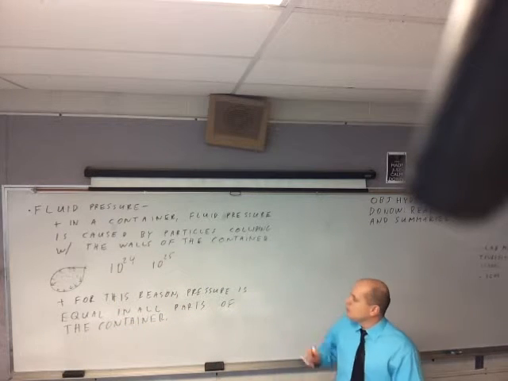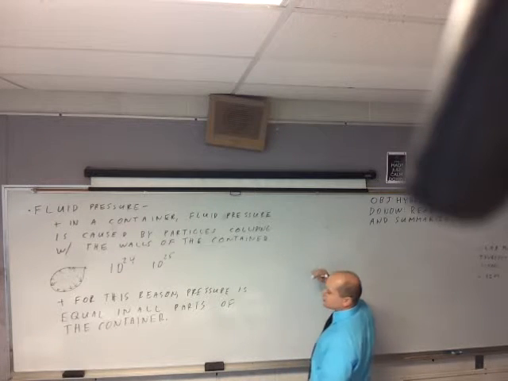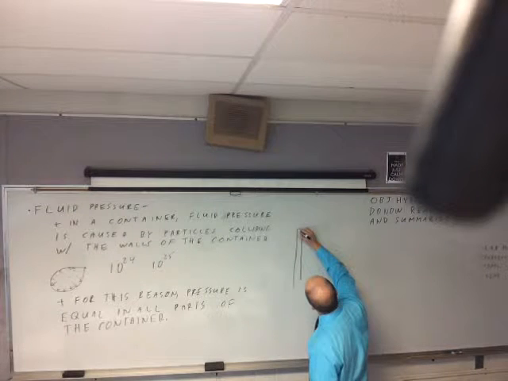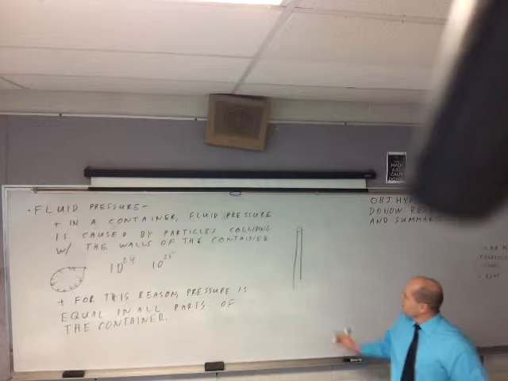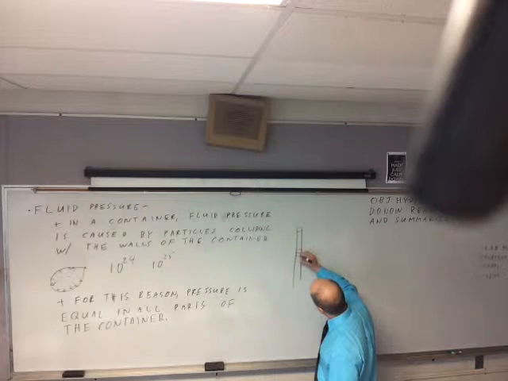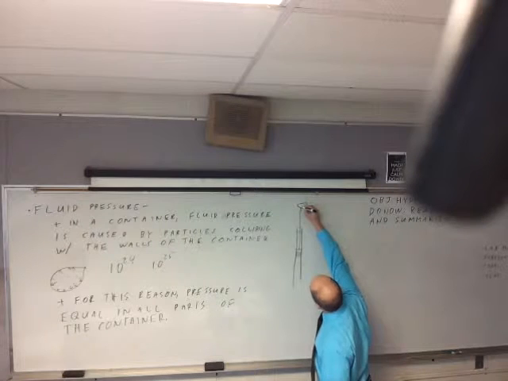Okay, so we can use this, right, to do a lot of things. For example, let's say we wanted to lift a really heavy object. We can build a device, and so I want you to draw this. It's going to be a long, thin tube. Imagine like a metal tube. Okay. There's a hole at the top. And inside this metal tube, there's a piston. It's going to look like a metal cylinder, basically. And let's say there's a handle on this thing going all the way out of the tube. It's a handle that you can grab onto and push down on.